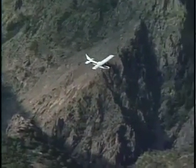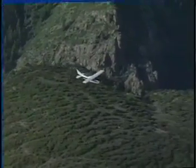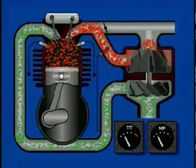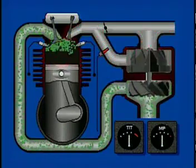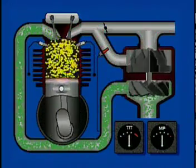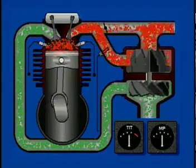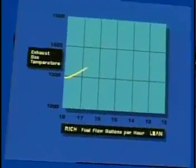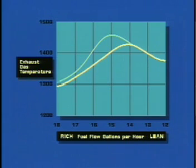The turbocharger interactions also play a role when enriching the mixture after establishing peak. Enriching the mixture results in an increase in exhaust gas volume, which drives the turbocharger harder and increases manifold pressure. Higher manifold pressure results in higher EGT. This phenomenon is called turbo bootstrapping. When leaning to peak and enriching from peak, the EGT versus fuel flow curve assumes different shapes. A turbocharged engine's EGT will initially rise when enriched from peak rather than fall immediately like a normally aspirated engine.